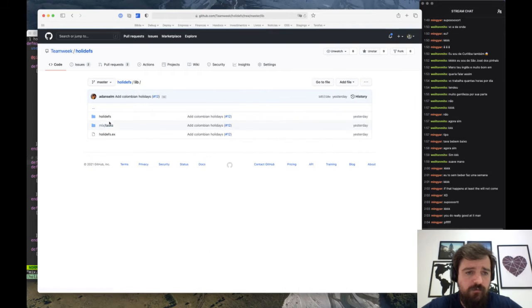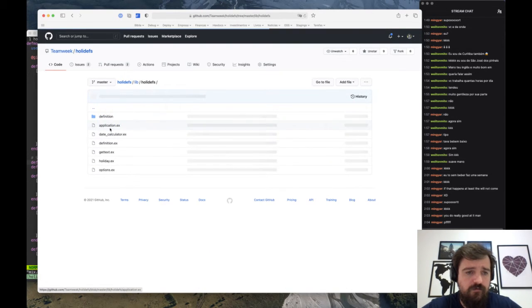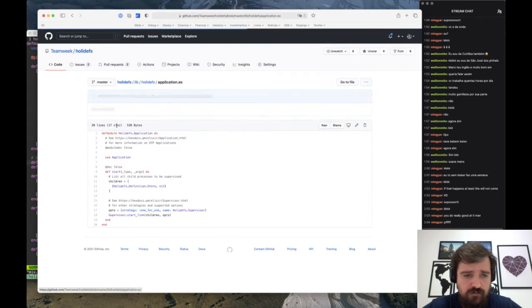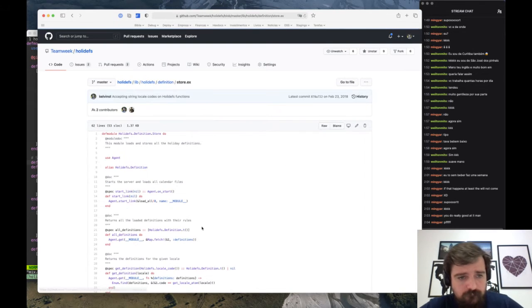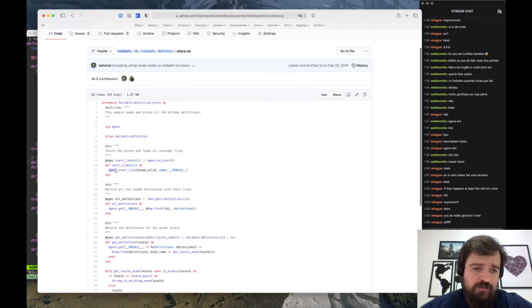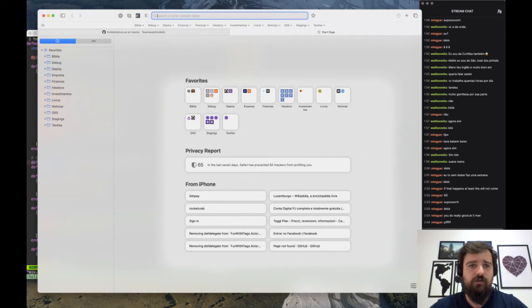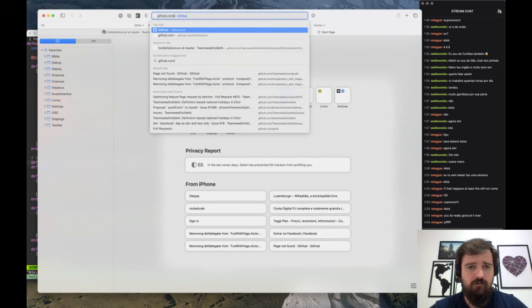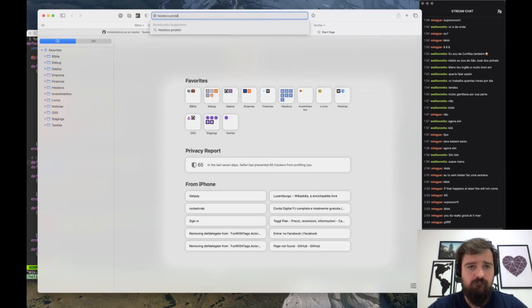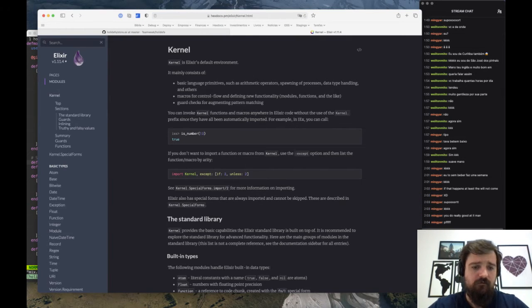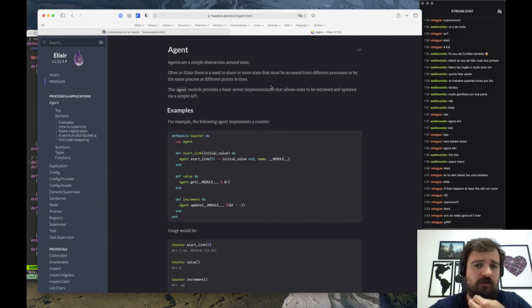When starting the app, it starts this application file here. When starting it, we start this child, the definition store, and the definition store is actually an agent. For those who don't know what an agent is, it's in the Hex docs, the Elixir agent. So an agent is a kind of abstraction for state.